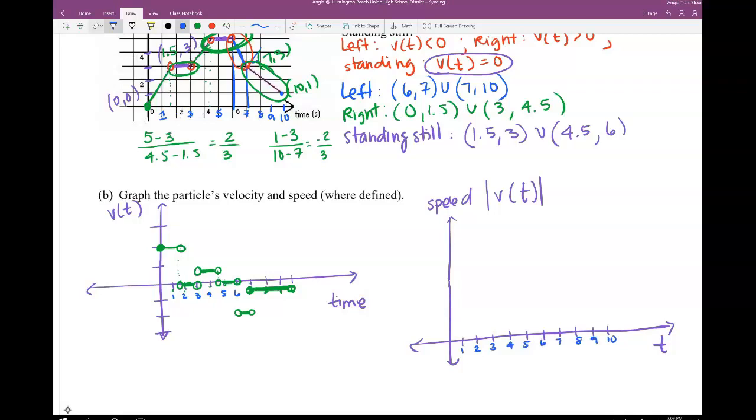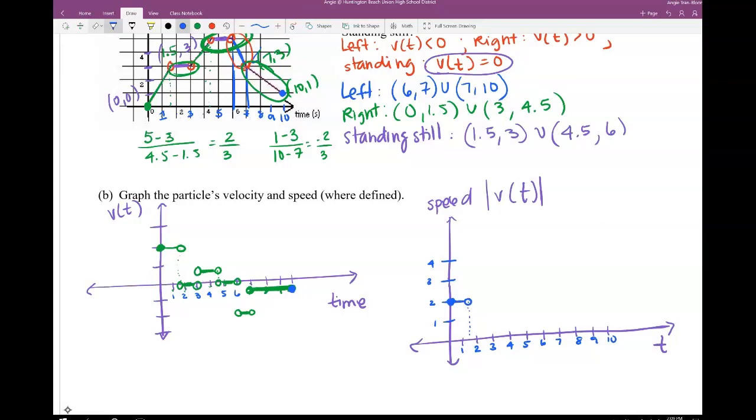Okay, and then I'm gonna go up to 1, 2, 3, 4. If it's not labeled, then I'm assuming it's by ones. Okay. Well, look at this. The first bar is already positive, so I don't even have to do any work. Oh, you know what? Put a closed circle here because the last one, we are gonna assume that's a closed circle on the position, so it's gonna be defined right there. So the left-hand derivative is going to be okay. All right, so the first one is going to be exactly the same as the velocity because it's already defined.